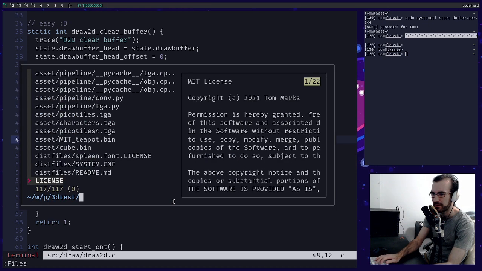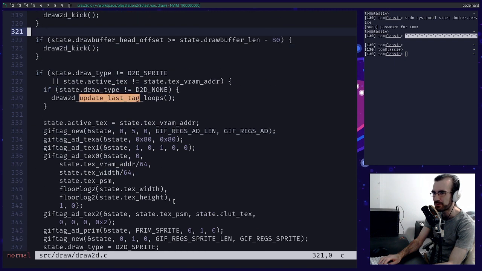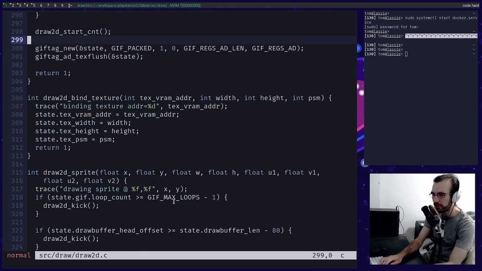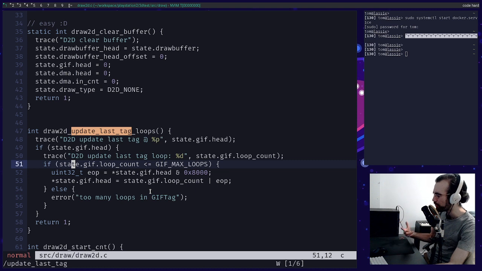Oh well, not only is it not updating our number of loops, it's actually overriding our number of loops in a really bad way. So it's saying that there are 0 loops. When we create the tag, we say, hey, here's a tag with 1 loop. And then for some reason our state says, hey, here's a tag with 0 loops. And then when we call this function, it's wiping out the loop that we already told it is there. That's not good.